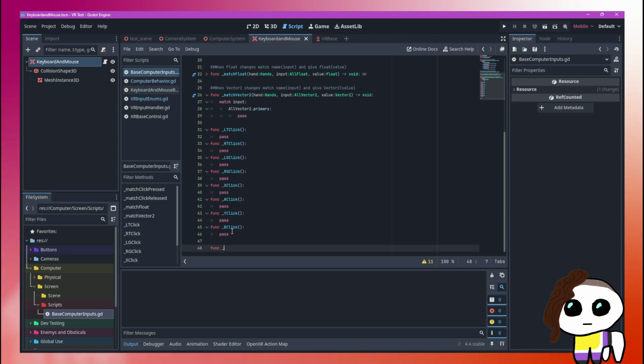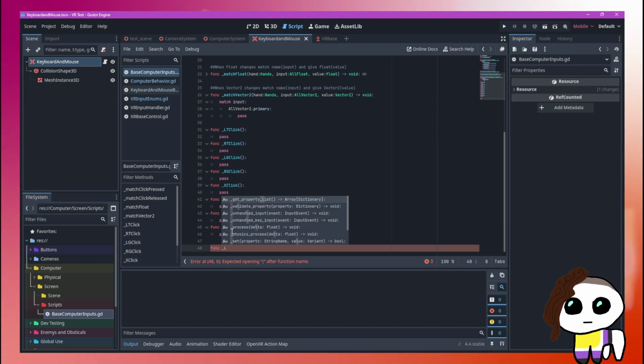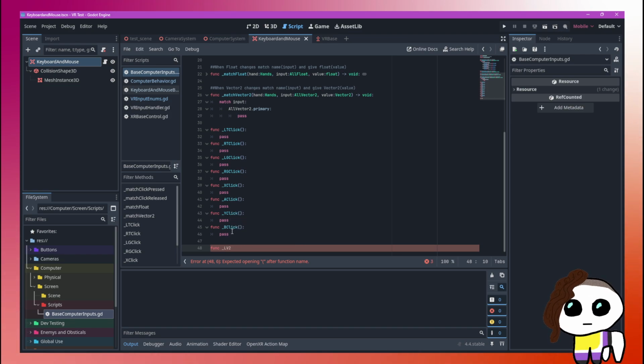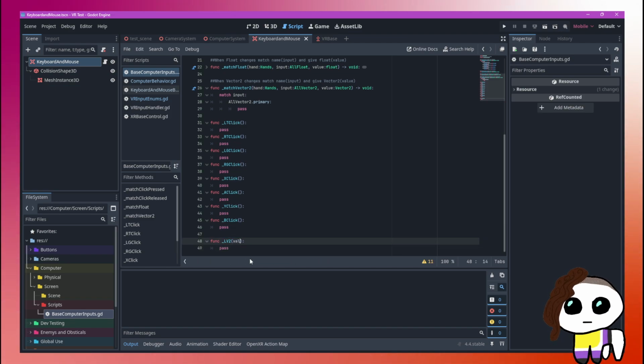Function left vector 2, pass. This requires a value of a vector 2.